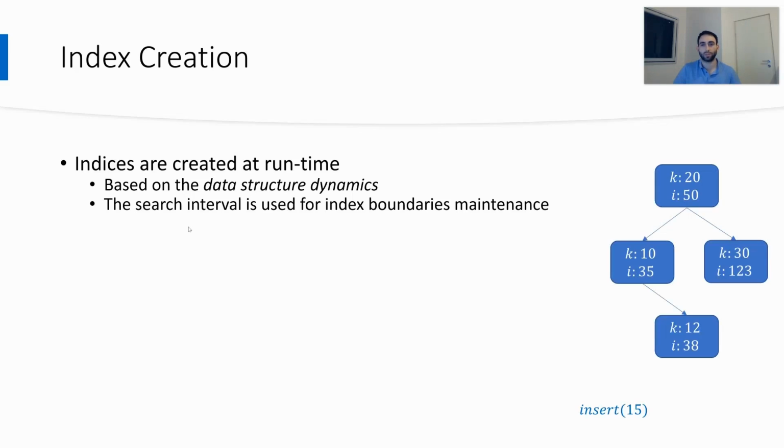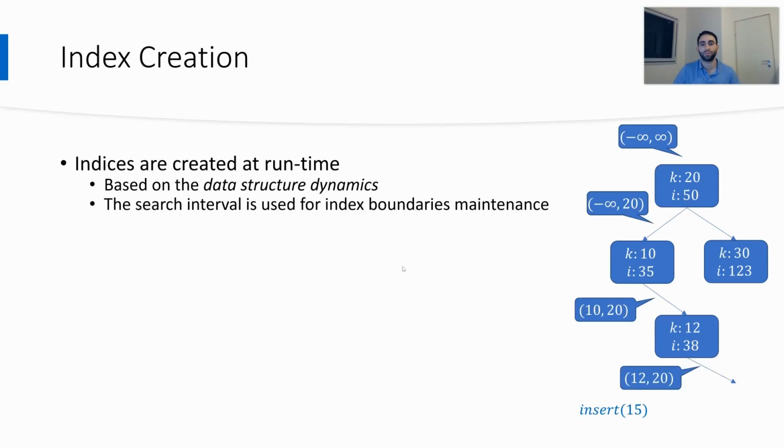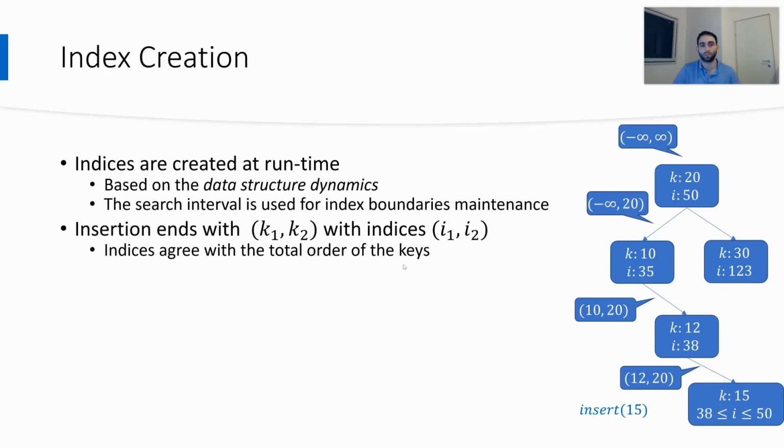MP leverages the behavior of a search data structure's insert operation. The insert operation first searches for the correct place to insert a new key. It implicitly maintains a range of possible keys that shrinks for each taken comparison, until it eventually remains with the predecessor and the successor of the key. Since indices must agree with the total order of the keys, the new index, which will be assigned to the node, must be between the predecessor's index and the successor's index.